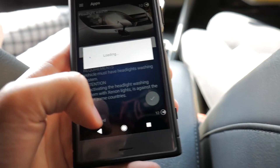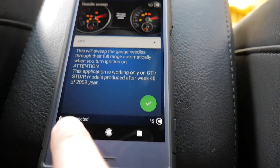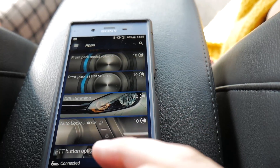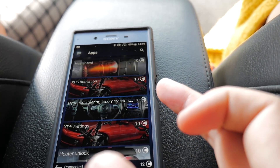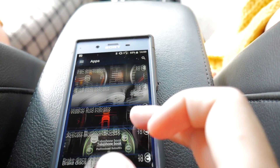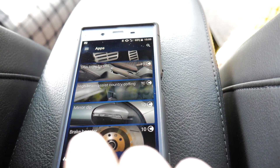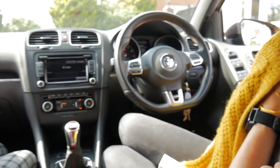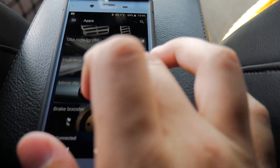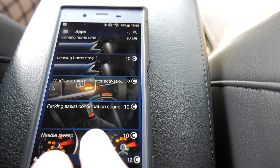Alright so you can deactivate it. Needle sweep was one that we were looking at and that obviously works - that would work with this car. But we have 12 credits and each thing costs 10 credits so we can only use one, unless we want to buy more. There's a lot of things here - brake pads indicator, washer fluid indicator. Maybe you could add mirror dip to Georgette's car. Our friend has a 2017 Polo - on this car you can do the mirror dip: put it in reverse and then change it to left or right and it would dip the mirror down toward the back wheel. For any new car that doesn't have it activated, you could just activate it.